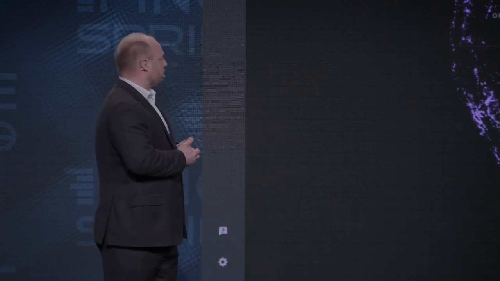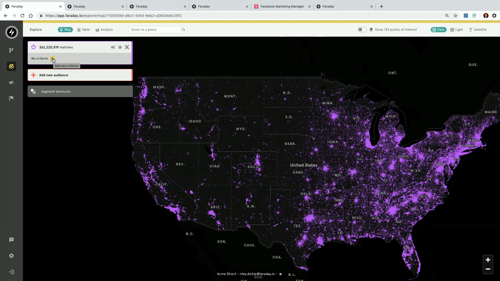Together, we run the financial services team at Faraday. Faraday is an end-to-end artificial intelligence platform designed to allow you to target the right person at the right time with the right message. In this day and age of marketing, using artificial intelligence is crucial to help you hit your goals. Faraday provides all the ingredients necessary for your team to implement artificial intelligence. We have the data, we have the platform and the connections, we have the machine learning, and we have the team in place. What you're looking at right now is our Explore tool in the Faraday platform.